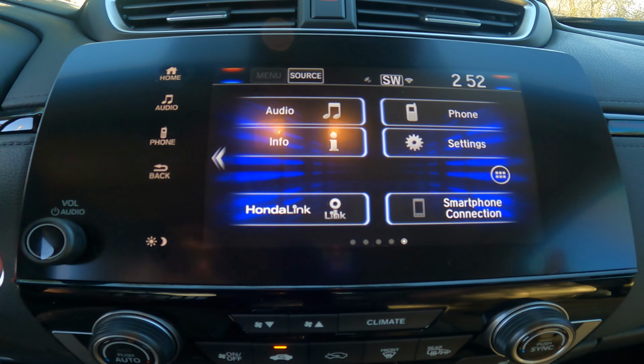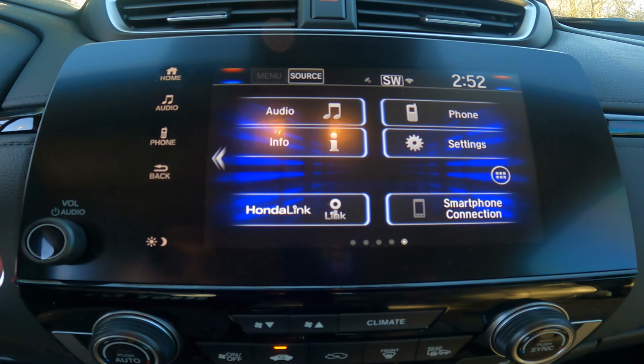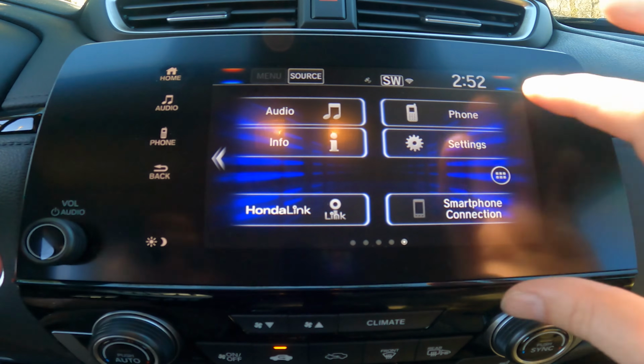Well, what if I could tell you, you could set it up to where it'll automatically lock the doors when you get 10 feet from the car and you've got your keys in your pocket? All right, so to set it up to where your auto walkaway locks will fire off, it's not the default setting, which doesn't make sense, but I'll show you where to go.